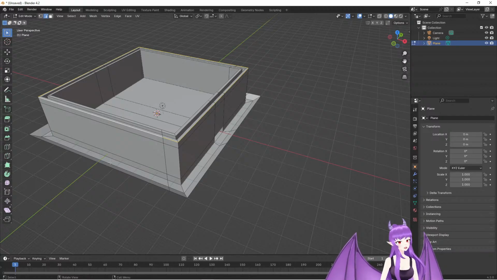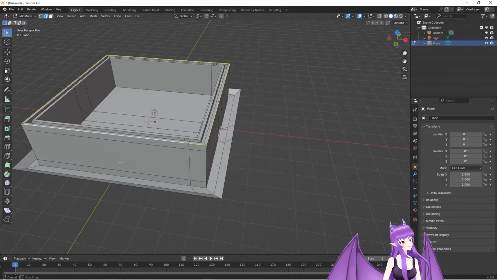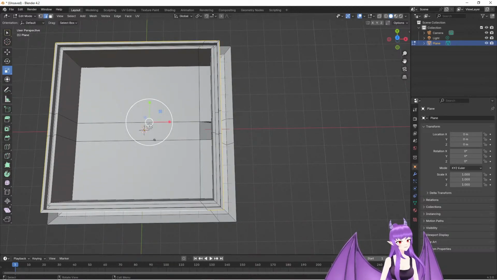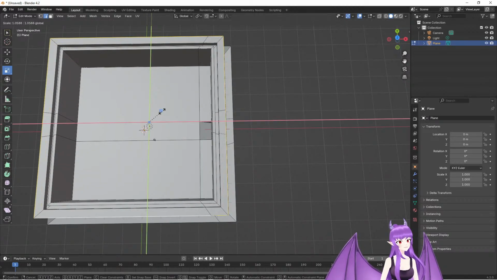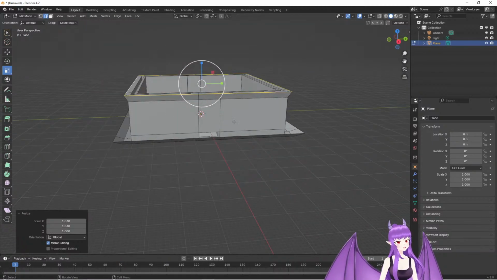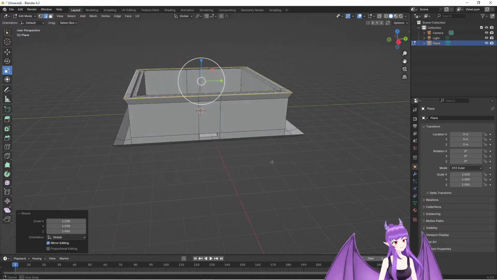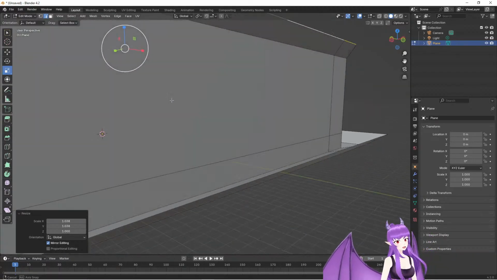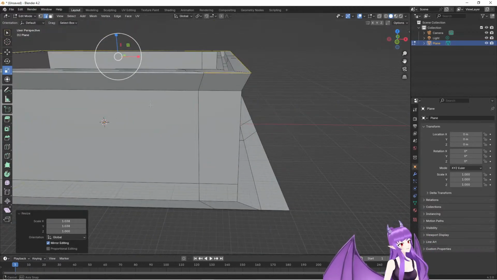Like that. Let's scale it out that way. Okay, so it gets that sort of lip effect that you get. Then we'll have sort of cuts in that later on to make murder holes.